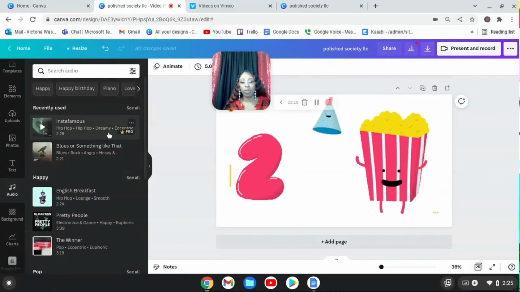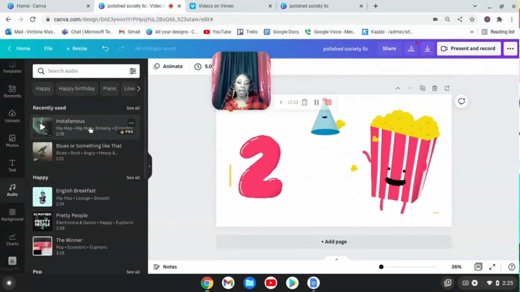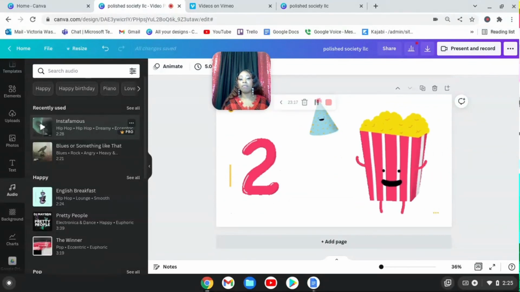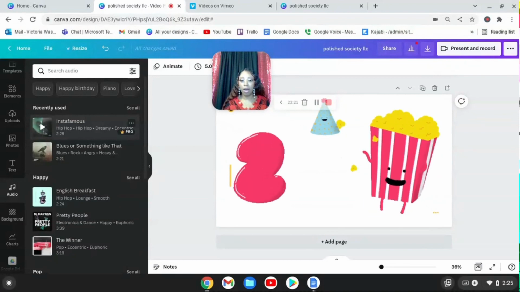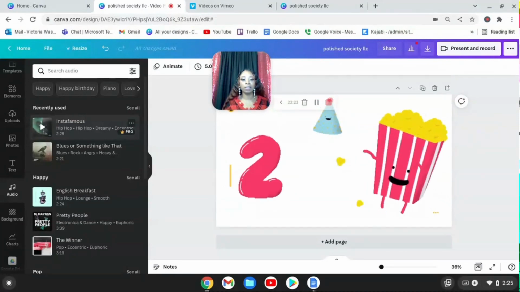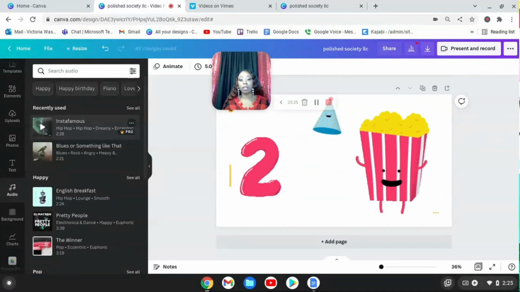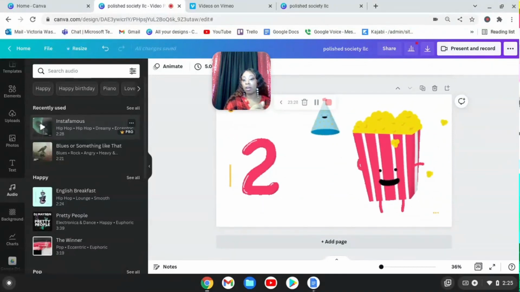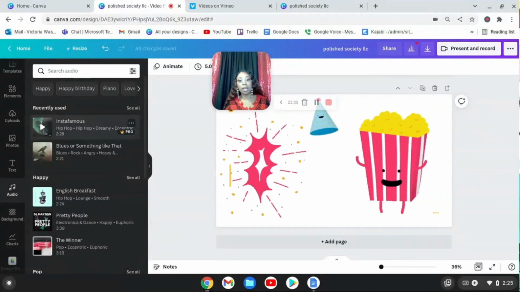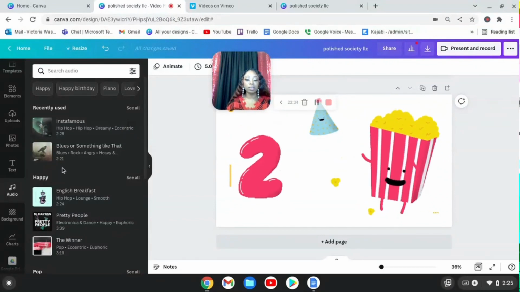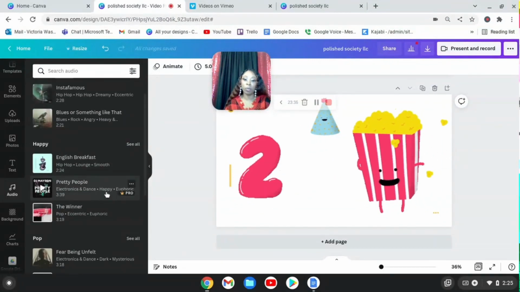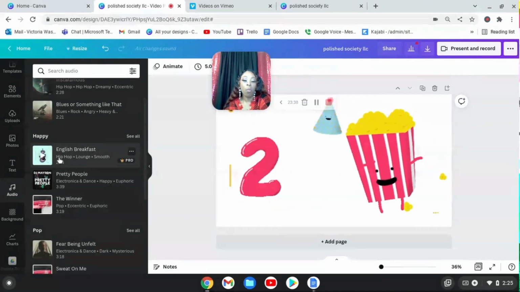All right, this is one I like to use, and like I said, even in the previous videos, anything with the crown is for pro Canva users. So I'm a pro Canva user, so the things that I'm doing with the crown on it are the things that you won't be able to do until you sign up and pay monthly for that feature, the subscription. But there are tons of free options as well.